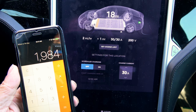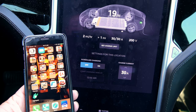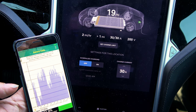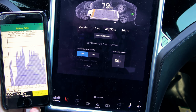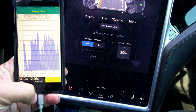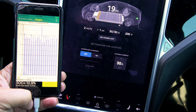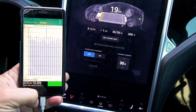Between charging the car and heating the pack, we're now maxed out on what this ChargePoint can provide. On a Supercharger, all the charging power could go to the pack plus the heater, since a Supercharger can provide considerably more power. We've actually gained back one mile of range just from charging. The pack is now at 7 amps at 321 volts. One sheet of cells is showing 37.9°F while everything else hovers around 34.6°F.